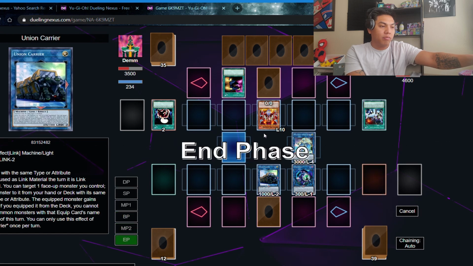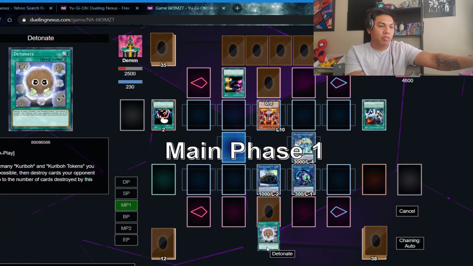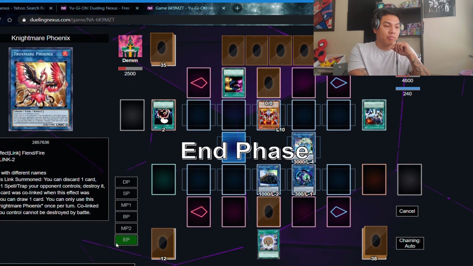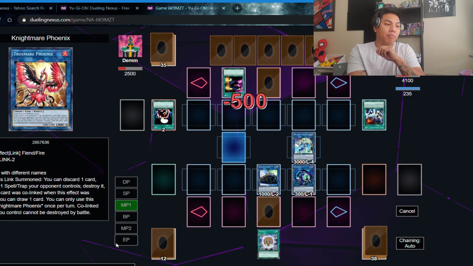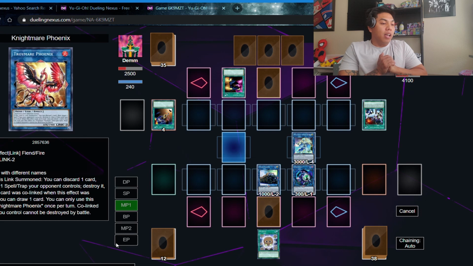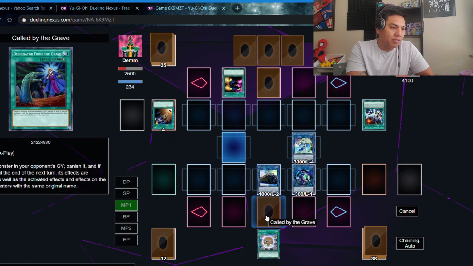So he shuffled my whole... Alright, now what I'm gonna do, because I got detonate back, so I'm gonna end my phase. Hopefully I draw into the Kuriboh. I'm gonna detonate that Mystic Mind, and we're gonna attack for game. Like, that's what it's gonna be. What happened? Yeah, let's do it. What's in his graveyard?